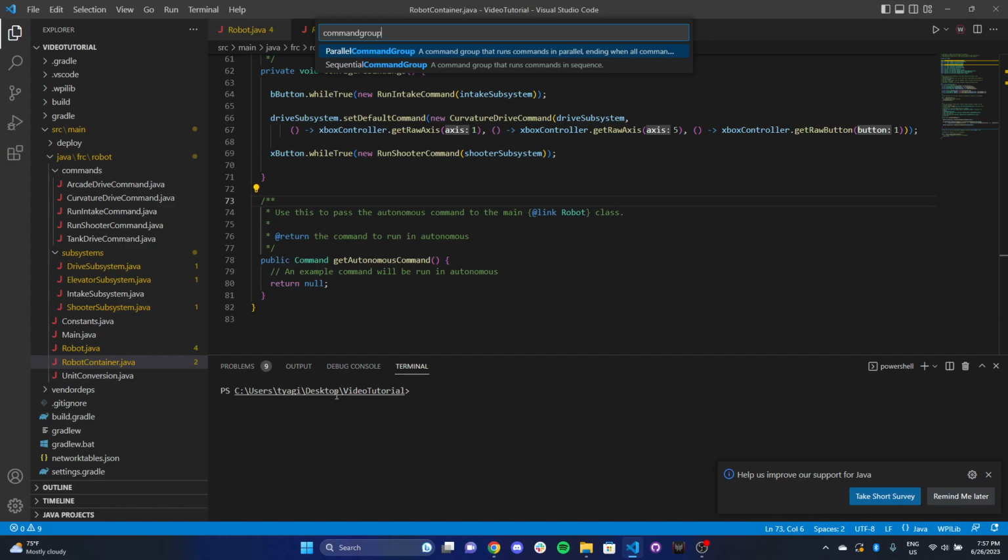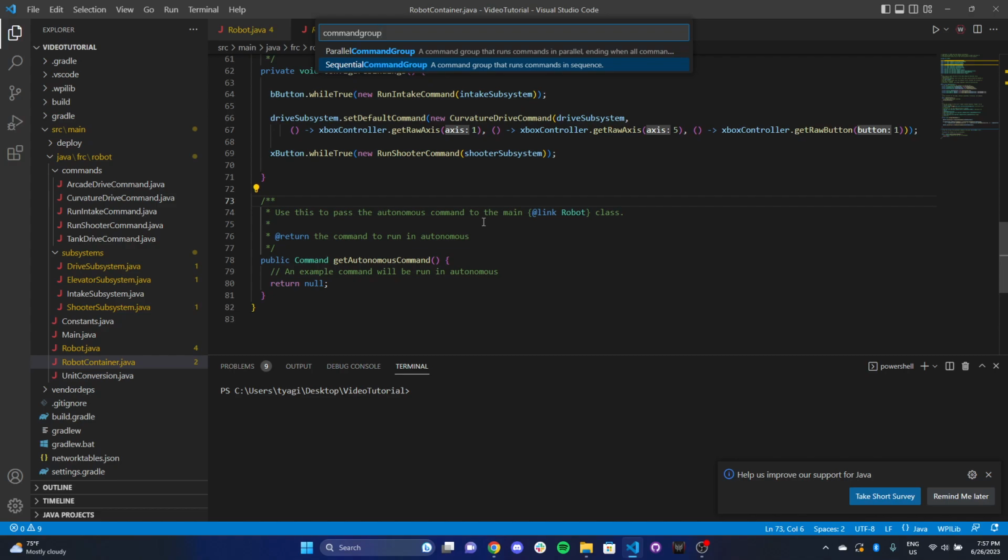So we're going to focus on some basic routines, and as you progress in your autonomous journey, one thing you'll realize is that you're going to end up making sequential and parallel command groups within each other. So you're going to have sort of a nested structure. It's totally normal. So the reason why we want our main command to be a sequential command group is because at the root of everything, you want everything to run sequentially. You don't want everything to run at once because that doesn't really make much intuitive sense.